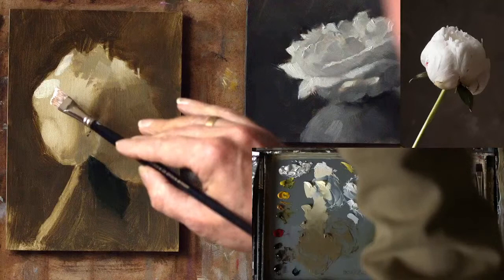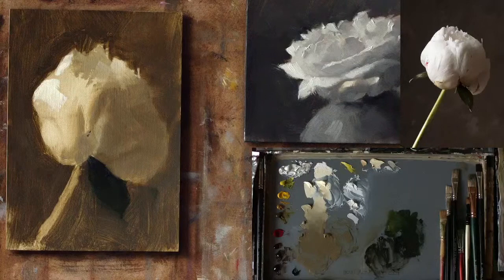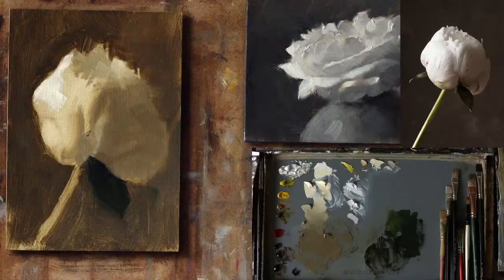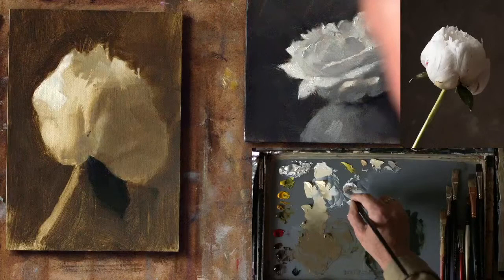In fact, this area is a of light. And the difficult bit in the lights is to be able to show the variation without letting any of the values go too dark. I'm terrible for that. So we've got the neutral, bring the chroma down.